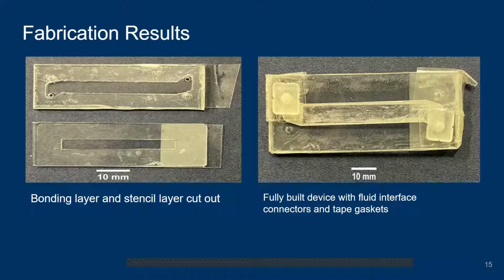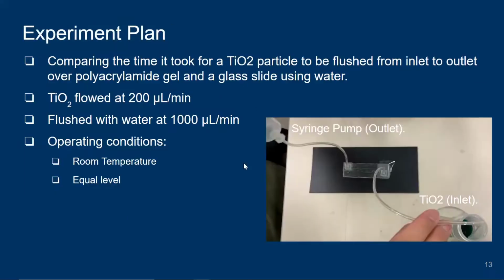The second image shows a fully built device with the fluid interface connectors taped on with tape gaskets. Experiment plan. Our overall experiment was to compare the time it took for titanium dioxide particles to be flushed from inlet to outlet over a polyacrylamide gel in a glass slide using water.